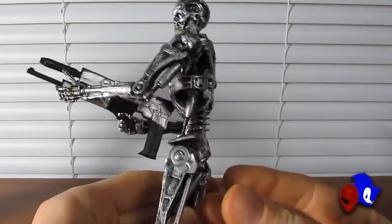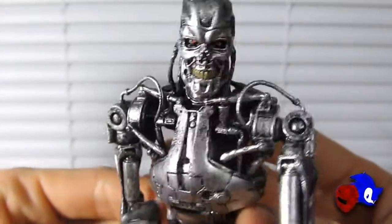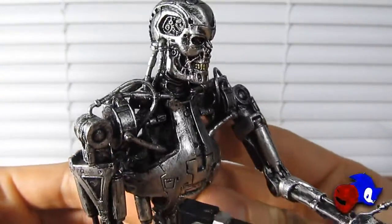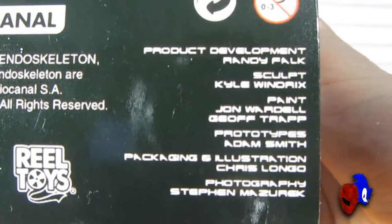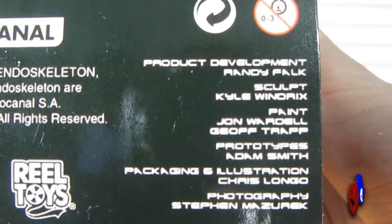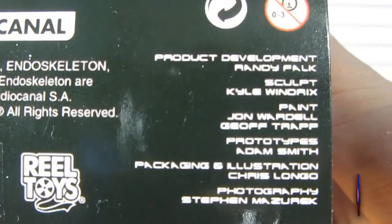So, here it is. The Endoskeleton, the T-800. So it's pretty badass. I gotta be honest about that. This sculpting is very impressive. As a matter of fact, I need to give a little bit of some acknowledgement to those who actually worked on this action figure. And it happens to be a traditional thing to NECA Toys. As you can see on the bottom of the packaging, they mention all the people that are responsible for the creation of this figure and of any other movie figures of the movie license. So, yeah, it's kind of like Hot Toys in a way. So there you go. Well done, people.